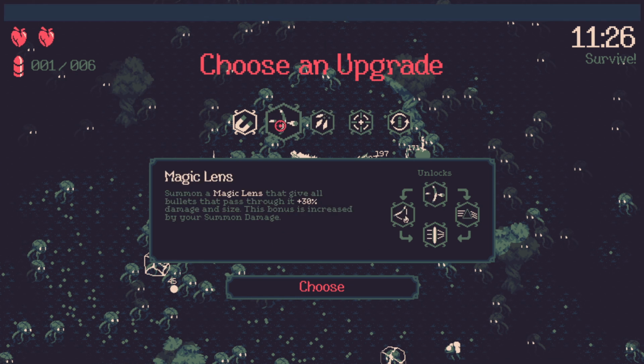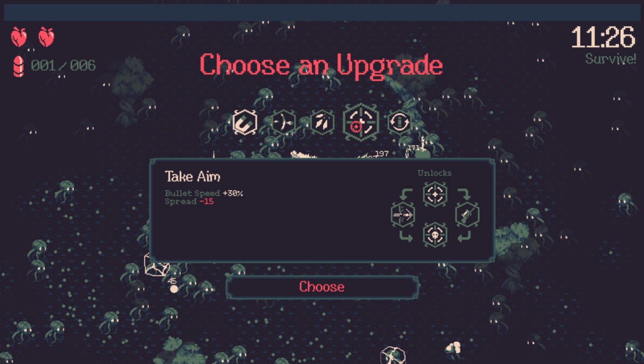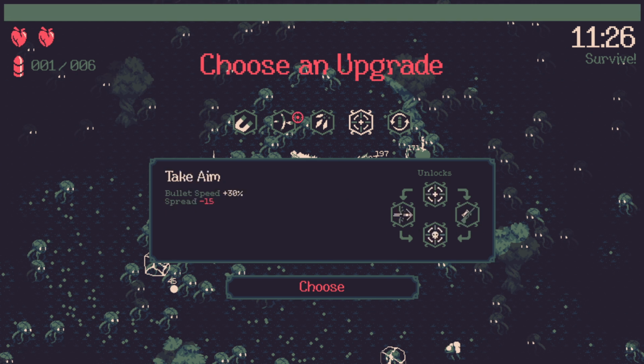Well, nothing useful. I guess bullet speed from all these. Yeah, the rest are complete trash. Or I could go for more pickup range, which is also pretty trashy. I guess bullet speed, to later go for bullet speed and bullet damage.